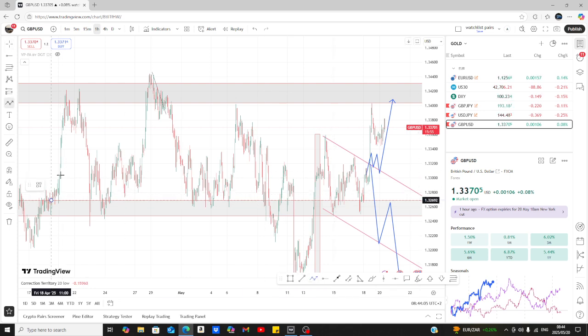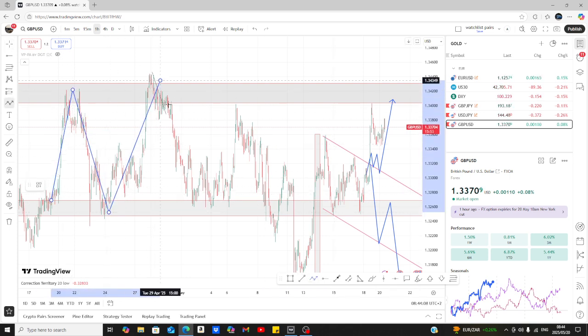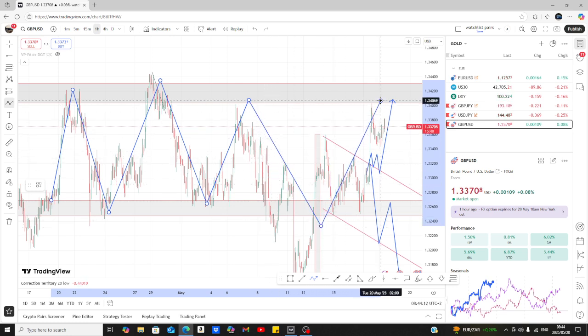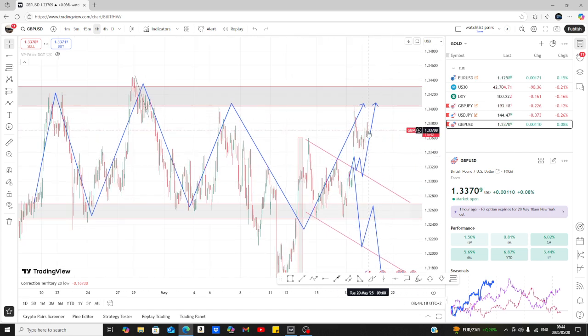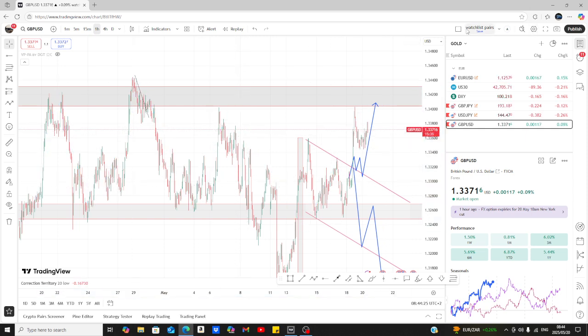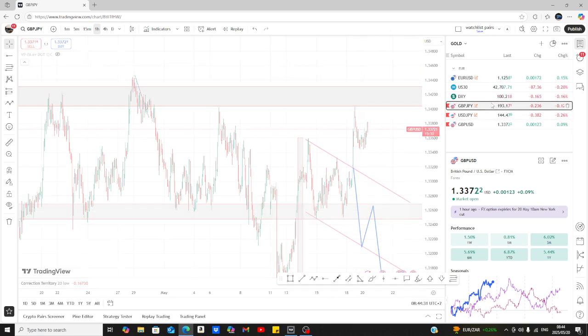Remember I said that this is more like a trading range, right? So if it's more like a trading range, you wouldn't necessarily want to take a long position very close to this level. You would rather wait until it breaks the level, gives some sort of retest, and then you enter a long trade to the upside. So for GU, we'll rather set an alarm right here and wait and see if it breaks out.